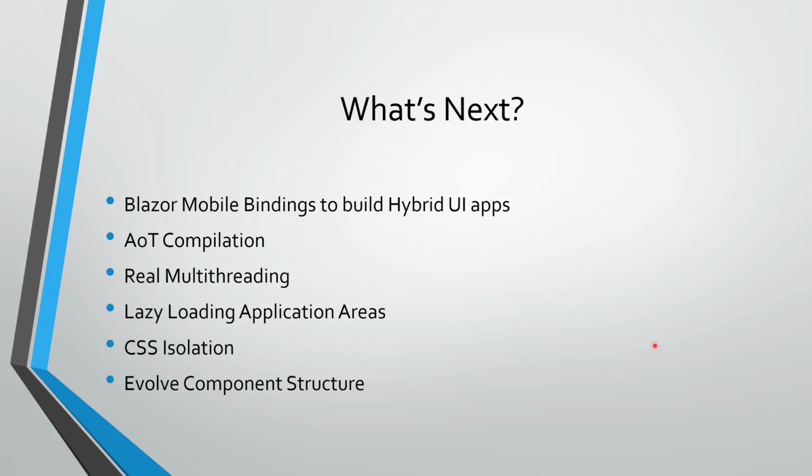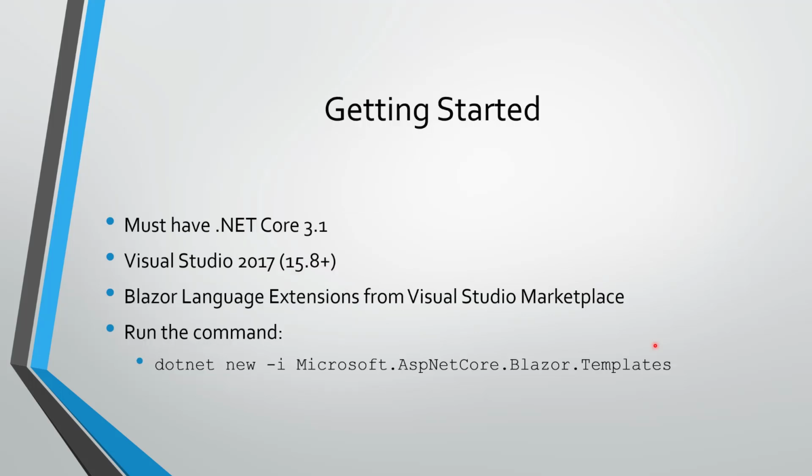CSS isolation, so what that is if you're doing like a Vue component and you say that my CSS is, oh shoot, what's that keyword? Modular, no. Scoped. So those kind of scoped things, those don't exist in Blazor yet. And they want to do a little bit more involving the component structure. But we'll get more to that.